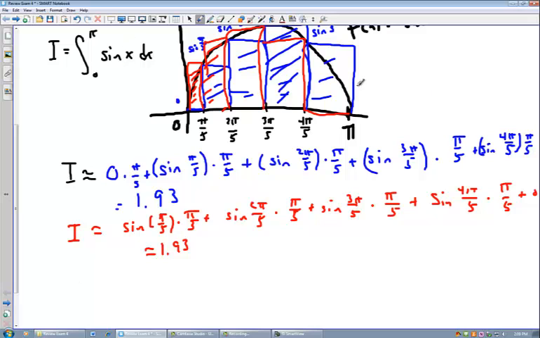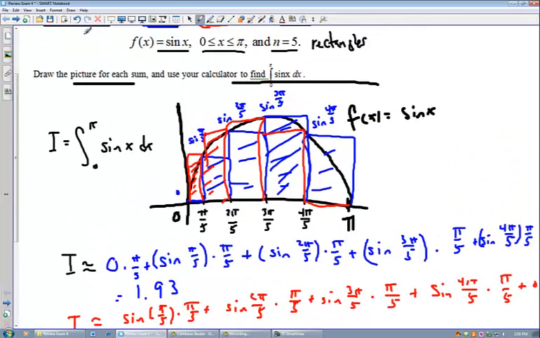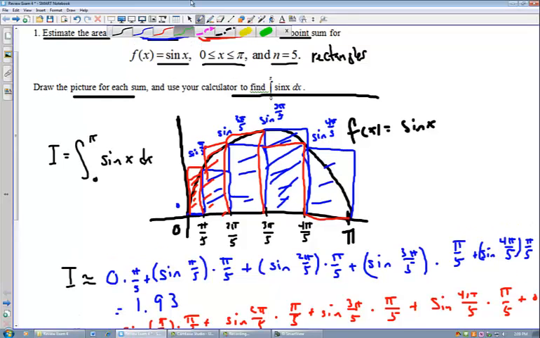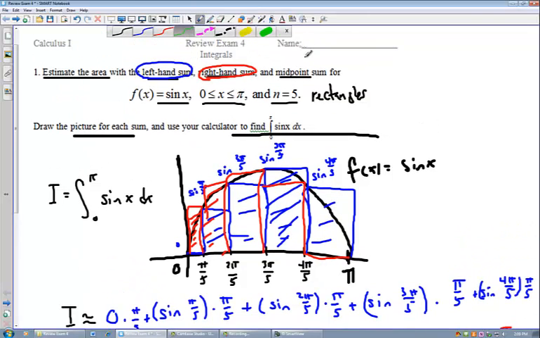And then if you're going to use the midpoint rule, here I'm going to have to do something different. So for the midpoint rule, let's look at this one. So I want to do the midpoint rule now. I've got to first find the midpoint. And so it's really easy to find the midpoint. The length of this interval is pi over 5. This is going to be pi over 5 divided by 2. So it's pi over 10, plus another pi over 10 gives me pi over 5, plus another pi over 10, so 3 pi over 10. This is 4 pi over 10. This must be 5 pi over 10.